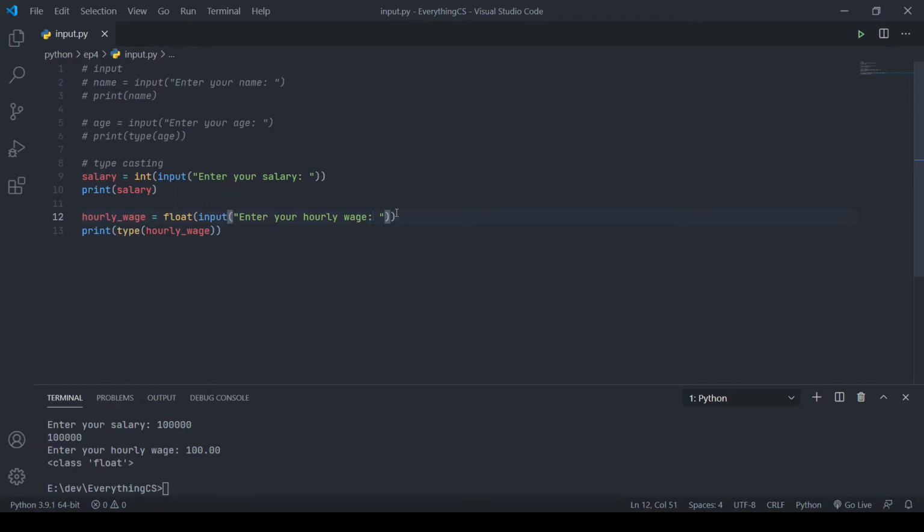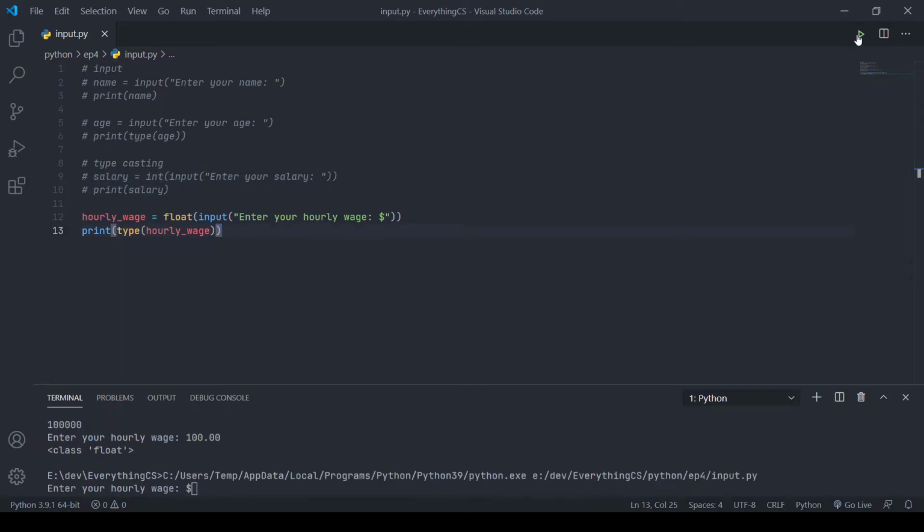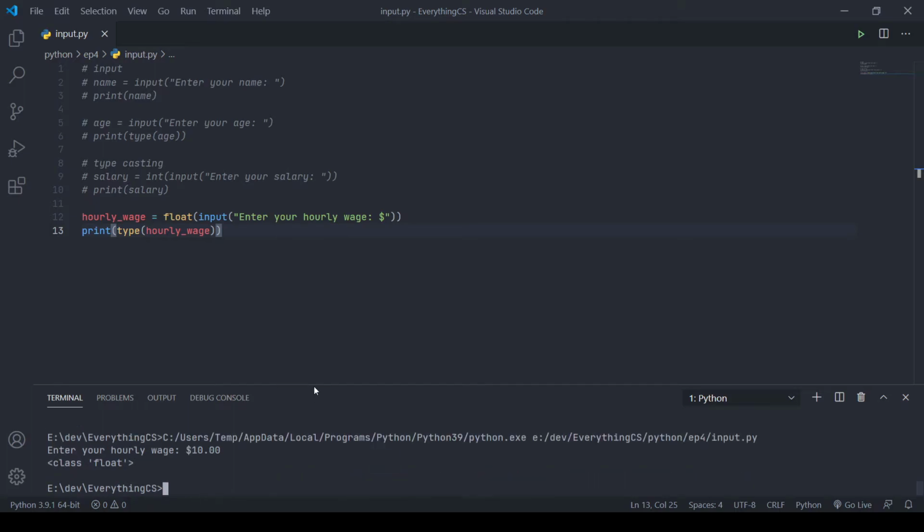Since we're doing a money example here, I want to add this dollar sign here just to show we're talking about money, and then I'll go ahead and comment this out with Ctrl and /, and run this again, and you'll see that it's formatted a little better with a dollar sign. Then I'll say, we'll tone it down, I make $10 an hour. I'm working a part-time job, and I'll hit enter, and you'll see it's still a float, but we just formatted it a little bit nicer to match our financial program that we're making here.